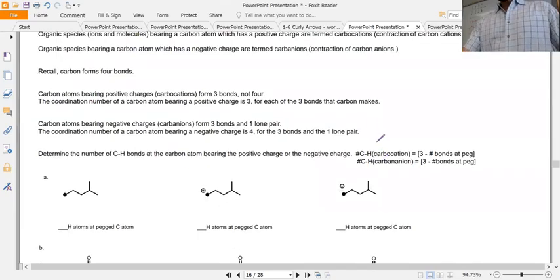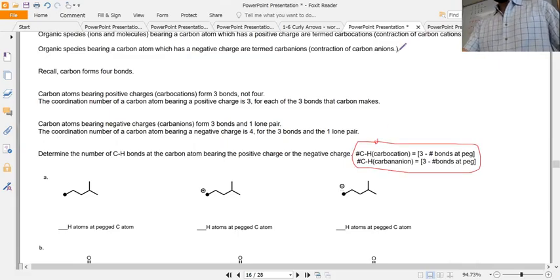So all this is saying to you, to boil it down, is that if you're investigating a carbon, be it an endpoint or a vertex or a junction, whatever it is, and this carbon has a charge, positive or negative, you have to change the formula. It's not 4 minus the number of bonds made, but 3. That's all. You'll have a homework about this. I think that'll be due on Tuesday.